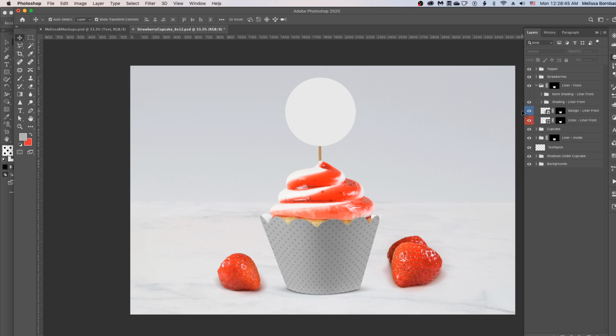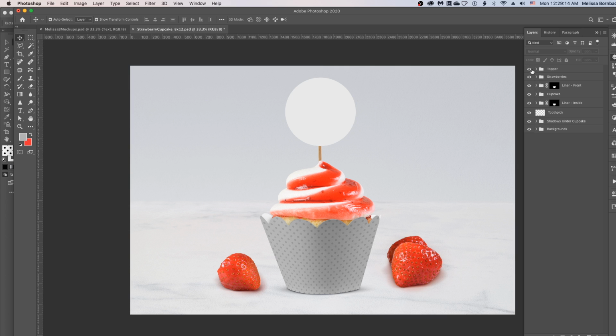And we're going to do something similar to add a design to the cupcake topper. We'll just click the arrow in the liner front group to collapse that again. You can do the same thing with the inside of the liner if your design goes on the inside, by just clicking the arrow in the liner inside group and then double clicking the thumbnail icon in the design layer inside the liner inside layer group.